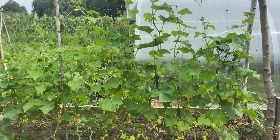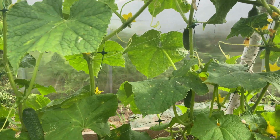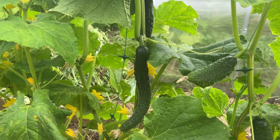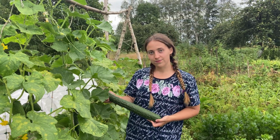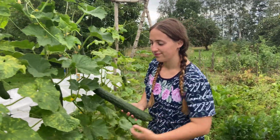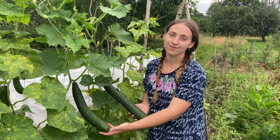The biggest disappointment was the cucumber plant. Who could have thought that I would ever have troubles with them? Almost all the flowers were empty and the plants were hybrids. The only plant that gave us cucumbers was the lawn salad variety. It is officially the first year when we hadn't pickled a single jar of cucumbers. It is a shock for me still. And the scariest part is that I don't know the reason for this strange result.